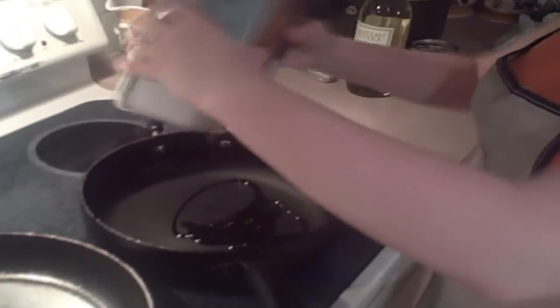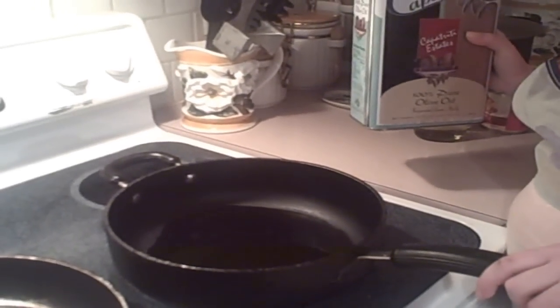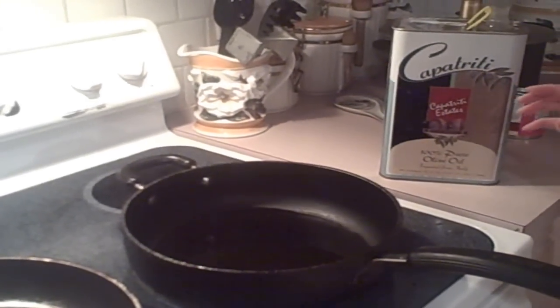Let's get our pan ready. And add our extra virgin olive oil into our pan, get it nice and hot. So if you don't have an electrical oven, you just want to make sure that you turn up your heat to a fairly high amount. And you know that your oil is ready when it starts to bubble at the top, but you want to start putting your chicken in before it starts smoking. So I'm actually going to turn the heat down a little bit. A really cool trick that I learned from my mom. Add a little pepper to your oil. It's actually going to stop it from splattering out at you.